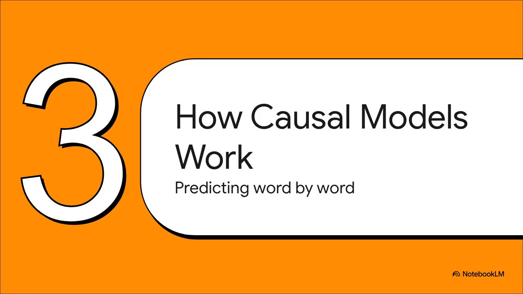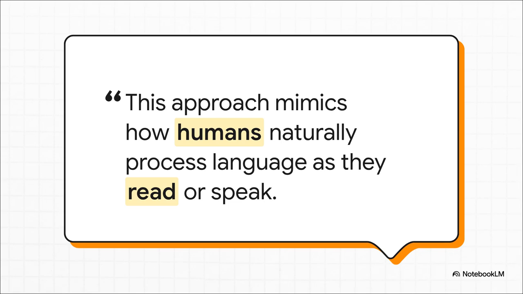Now, for the rest of this explainer, we're going to focus on that first one, the causal model. Why? Because this is the architecture that's behind all the generative AI tools that have completely taken over. So let's see how it actually builds a sentence from scratch. And this right here, this is the aha moment. The reason these models feel so natural is because, well, they kind of work the same way our brains do. They process information in just one direction, from left to right, just like you're reading this sentence at this very moment. Every new word just builds on what came before.